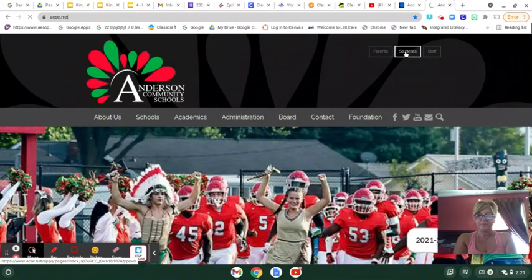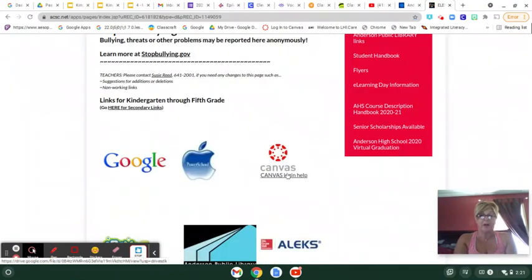Scroll down a little bit and there's that wheel. Make sure she clicks the red wheel and not down here at this link. We'll click the picture and it should take her to that same log into Canvas screen that I showed you a minute ago.